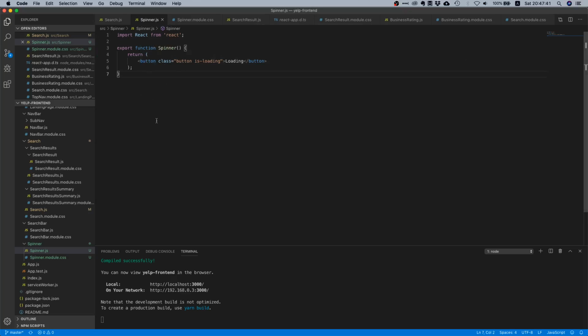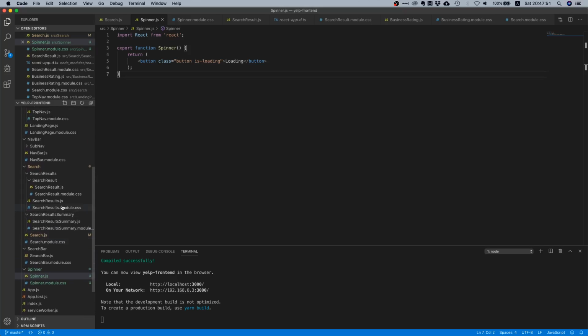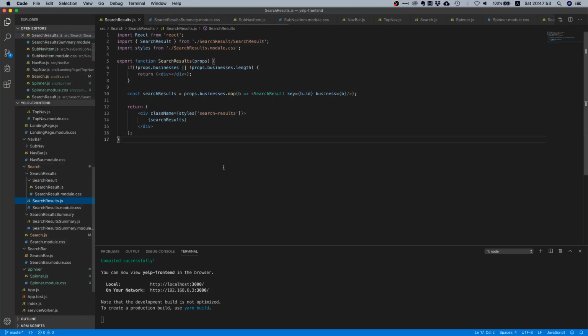Now, I think we still have to tweak this one a little bit, so it might not be perfect. Let's go to our search results component. If we are currently loading something, so if props.businesses is falsy, or if the length is 0, then we're returning an empty div.